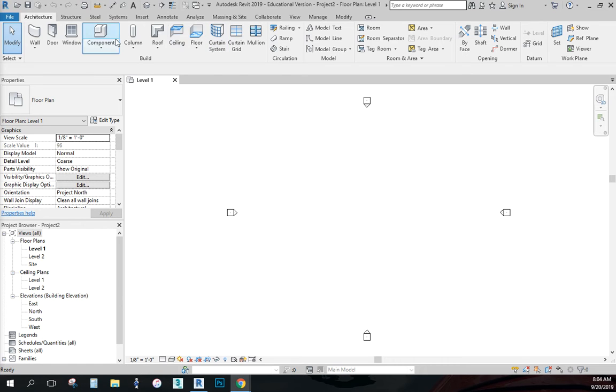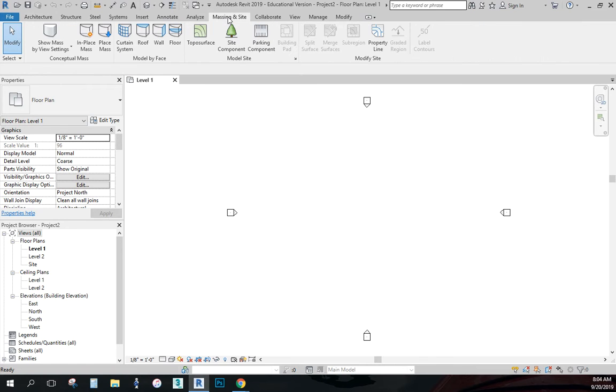Looking at the different component families. Also check other sources like Revit City, see if you can't find something that's similar there. No reason to do extra work if you can get something very similar and close to it from other places. Try that first. Then what I would do is just have a regular architectural template open.